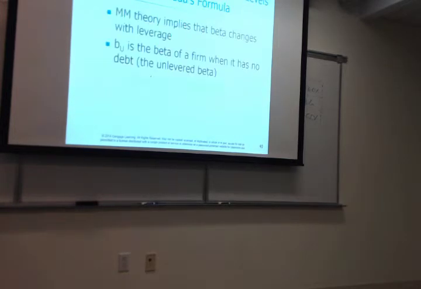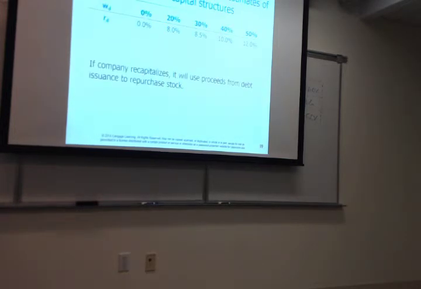So let's look at each one of these points. We've got 1, 2, 3, 4, 5 options. For each of them, we've already been given the cost of debt. We want to figure out the cost of equity, and then we want to find the weighted average cost of capital, and then we want to find the value of the firm.